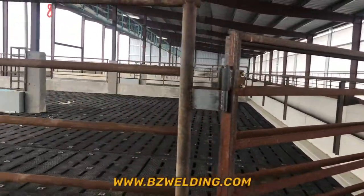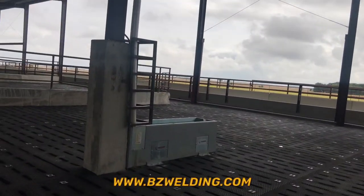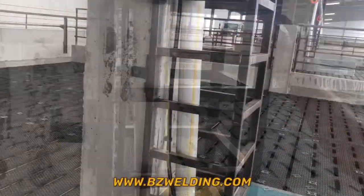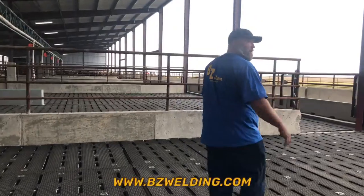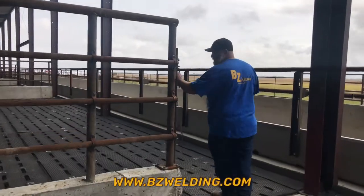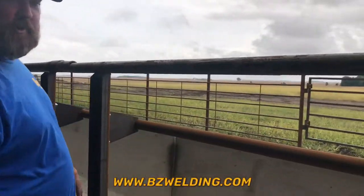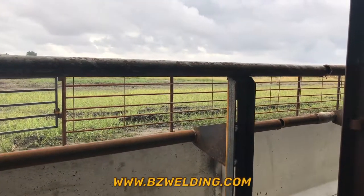We come over here to our water fountains — a nice thing with these pit barns is you don't have to go out into the pit to work on your waters or water lines. Everything is from overhead. We come down, build our water cages to keep the cattle away from hitting our pipes. Then we've got our feed bunks where we can pull out the slide to pump the manure out. We just swing this gate open, come in from the outside, pick this bunk up — we've also got another custom feed rail mounted to this one bunk — move it out, pick our slot up, back the manure pump in, pump the pits out, and away we go.